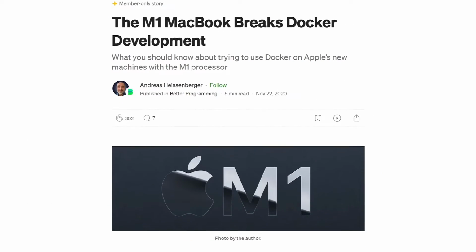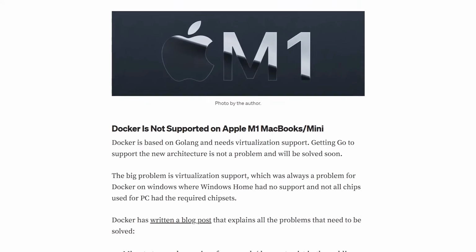Unless you recently got the M1 chip, and it was a year and a half ago, and you tried running a Docker container and quickly found out that M1 chips were not developed with Docker in mind, or vice versa. Docker hadn't taken that into consideration just yet. Now you can actually download the M1 chip version of Docker. We'll talk about that here in a second.